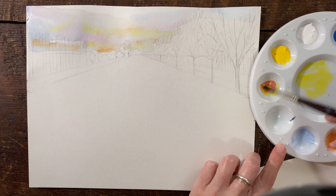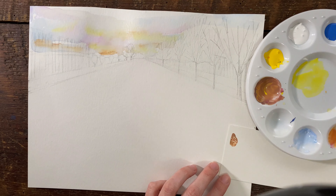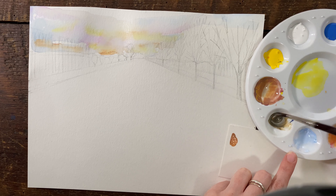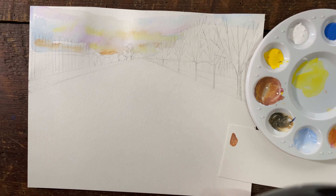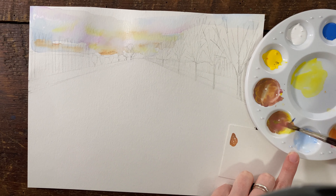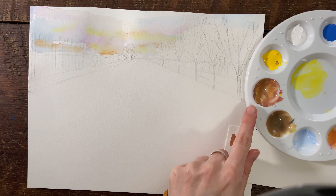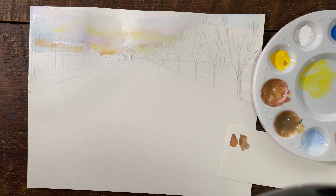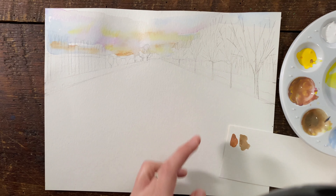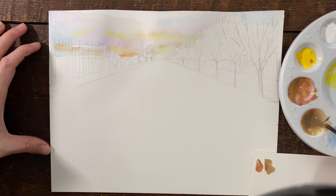Now we're going to do a brown with a little orange, so I'm going to start with yellow, magenta, and blue. I want it to be a little bit darker so I'm going to put a little bit of black. I put too much so I've got to put some more paint. Okay, I'm going to have these two browns — one's lighter with a little bit of orange and one a little darker. As you can see I'm using a lot of water, more than other videos, because I want the result to be almost like watercolor.